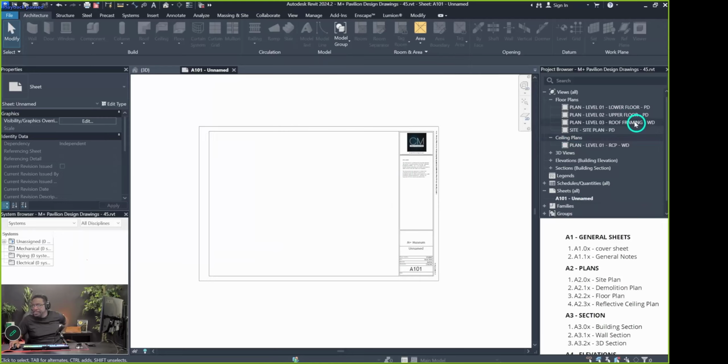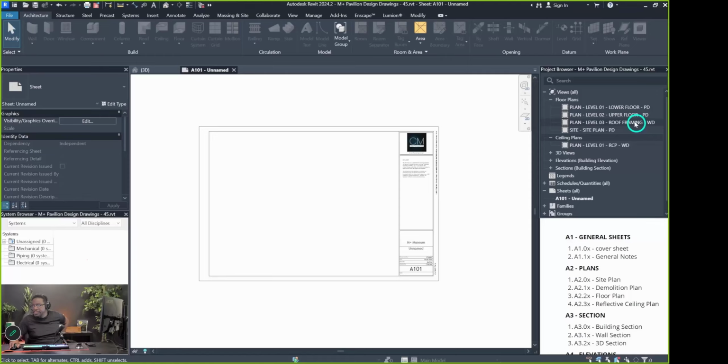Now, for you, remember that you guys are at different stages in your project. So maybe you don't have a reflective ceiling plan yet or a section yet. That's fine. I am not requesting any particular drawing on a sheet. You just need to put any drawing that you have on a sheet to give an example that, hey, I have created a sheet. All right, guys. So you don't have to follow. And if I'm putting the ground floor on a sheet, it doesn't mean that you have to put your ground floor. Put whatever plan you want to put or elevations on whatever sheet. What I need at the end of the day is just an example.